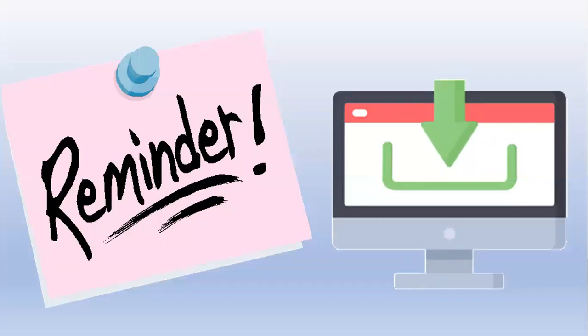Remember that all the information I'm working here, you can download it and save it on your computer. So this is a reminder for you to put this PPT presentation or PowerPoint presentation on your computer, as you can see in this picture. Okay? So don't forget to do that. You can take notes if you need to. Use a notebook or a folder, pen or pencil. That's going to be very important for you to remember the information. Okay, let's continue.